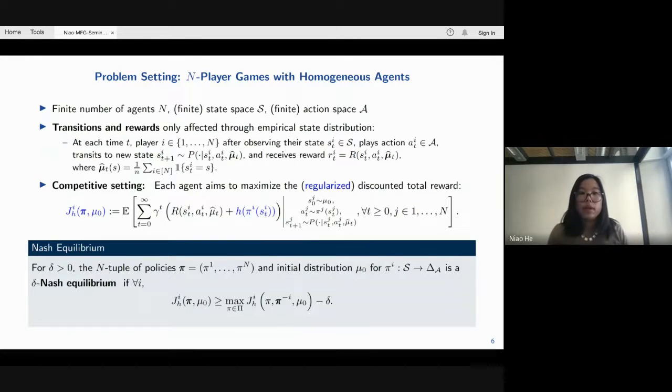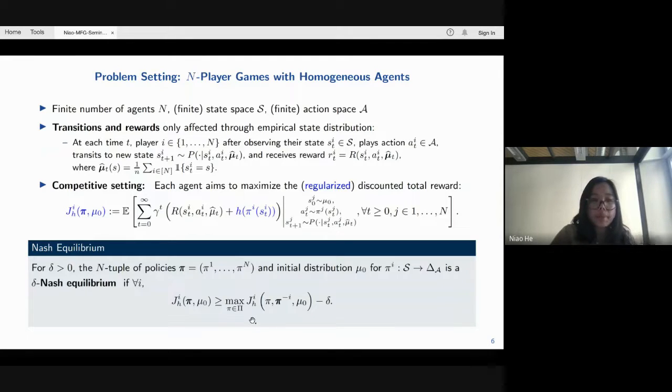And in the finite agent setting here, a notion of solution would be the so-called Nash equilibrium. In this case, we can define the Nash equilibrium as a policy pi such that no agent has any incentive to deviate unilaterally from this policy pi, right? In other words, you can view that if each of the other agents sticks to the policy pi, then this policy for agent i, pi^i, is going to be the best response in this underlying system. And particularly here, we're going to consider just the delta-Nash equilibrium, which is an approximate Nash equilibrium, which basically says that the agent cannot exploit more than delta from other agents if they change their policies.